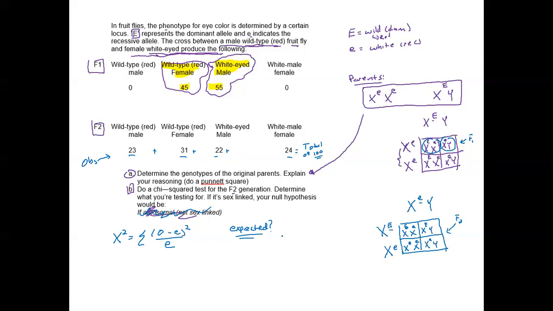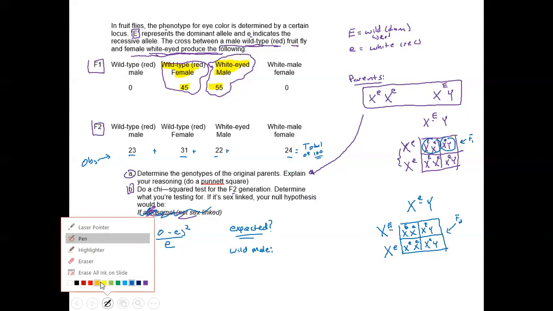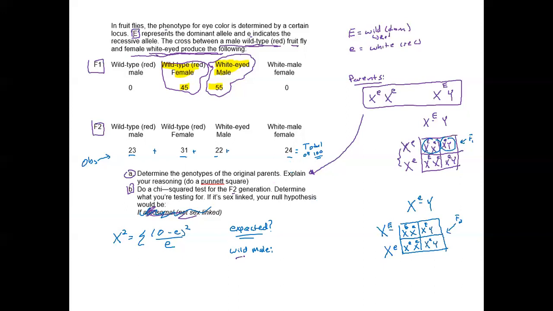Now, in terms of solving this, let's figure out what is the expected for wild. We'll do wild male. All right. Now, to do this, we have to absolutely look at our, this in purple. So what's our expected for wild male? Well, we got to look to our Punnett square for the F2. What was the expected for the wild male? Well, all of these, it's a 1:1:1:1 ratio, or 1 out of 4 would be this genotype, 1 out of 4, this genotype, 1/4, 1/4. So basically what we're going to do is we're going to take our population, which was 100. And again, that 100 is coming out of the total population for the F2. And I'm going to multiply that by 1/4, or 25%. And that's going to give me a value of 25, right?